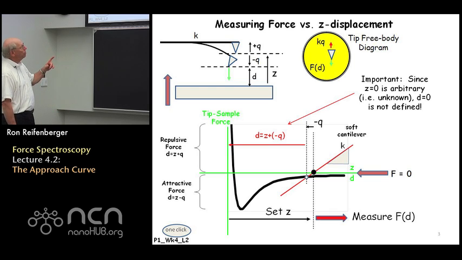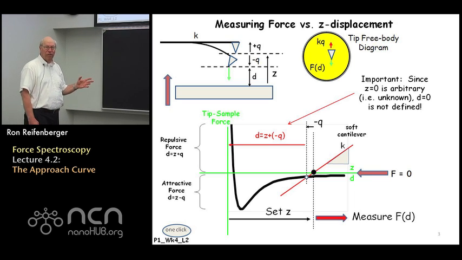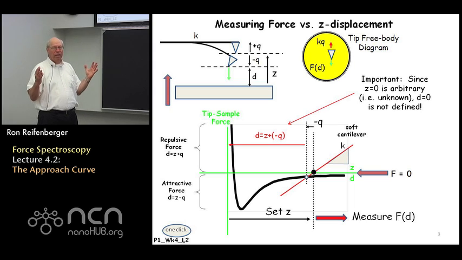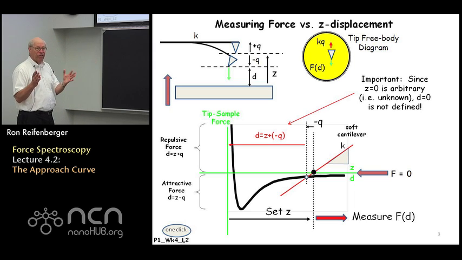Now, it should be clear that the Z equals 0 position is completely arbitrary in this discussion. That's determined by your instrument. It's determined by the coarse approach of your instrument as the tip approaches the sample, right? What you call Z equals 0 is arbitrary, and basically it's unknown. So you don't have a clue where Z equals 0 is on this graph. And because D is related to Z by this equation that I've marked down here in red, if you don't know the Z equals 0 position, you also do not know the D equals 0 position. You do know where Q is equal to 0. That quantity is known.